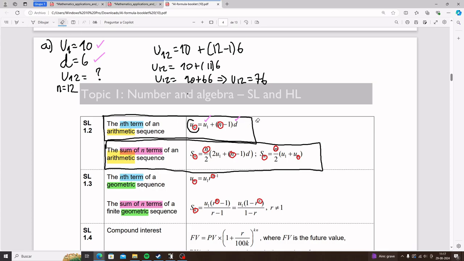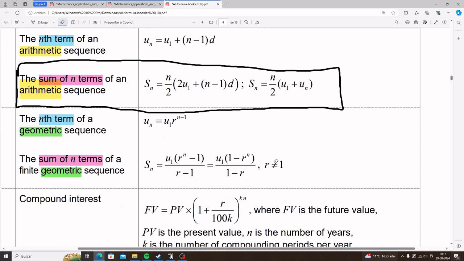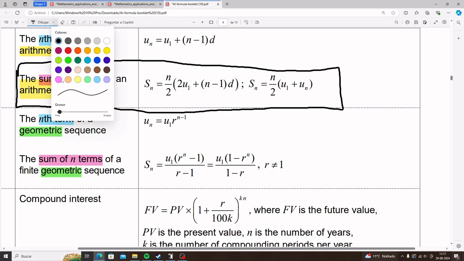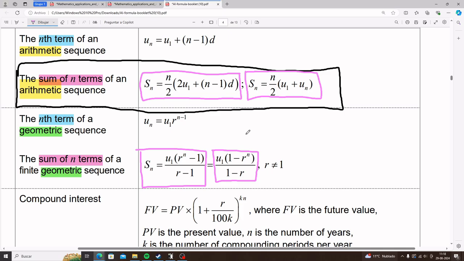All right, and here goes another important disclaimer that I have to go over. Let me raise a little bit of this to make some more space. This is the following disclaimer. In the formula booklet, oftentimes you're going to encounter that for the sum of, for example, this formula, see? For the sum of n terms of an arithmetic sequence, technically you have two. You have the one over here, and you have the one over there. So what the heck? What's happening? Even for geometric, you have the one over here, and you have the one over there. Why do they do that?